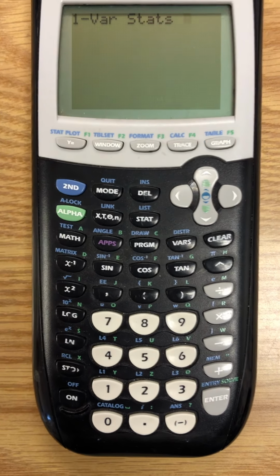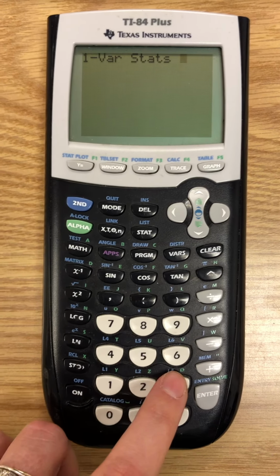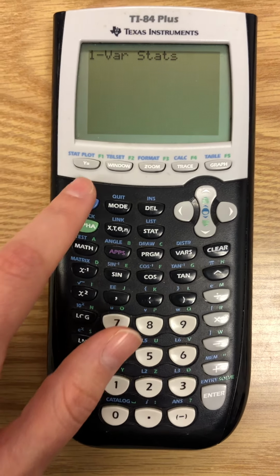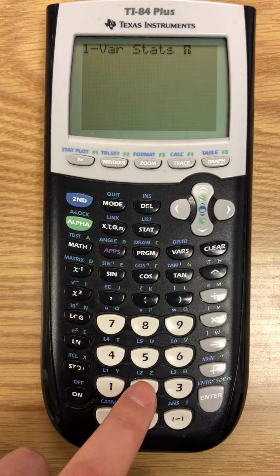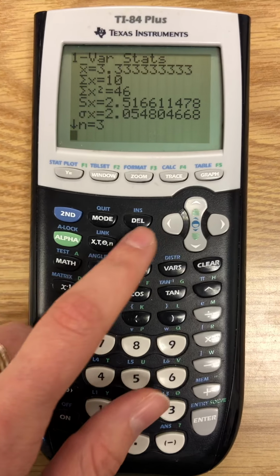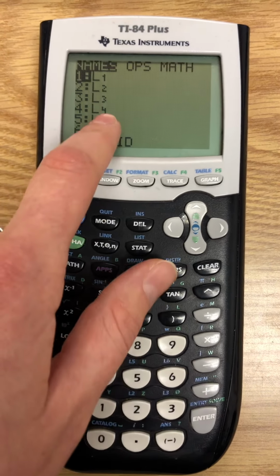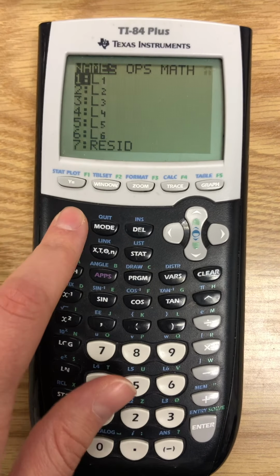The way you can pull that up is right down here. See, there's list 1, list 2, list 3, and so on. So I could just do second and list 2, and then it would pull up the stats for list 2. I think maybe that's also here. Hold on, second, list. Yeah, they're also right here in list. So a few options for that.